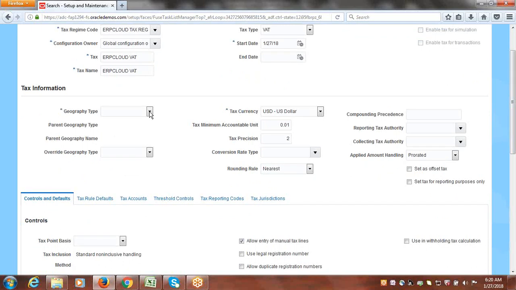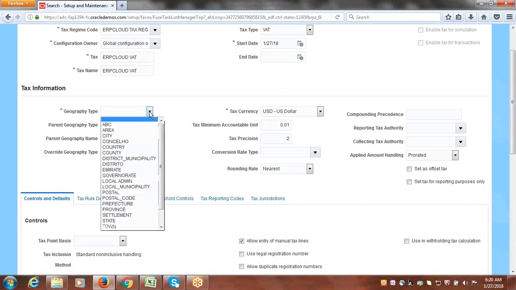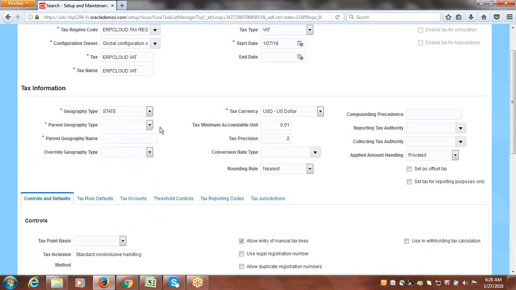Okay, tax information here you can specify geography type. So what we'll do is this tax should be calculated at state level. Okay, we'll set state level, select state, and parent geography type.